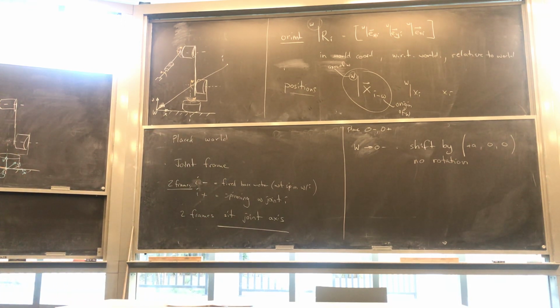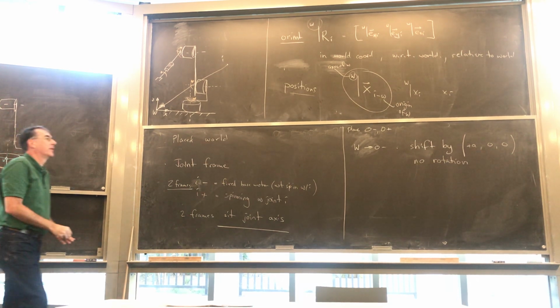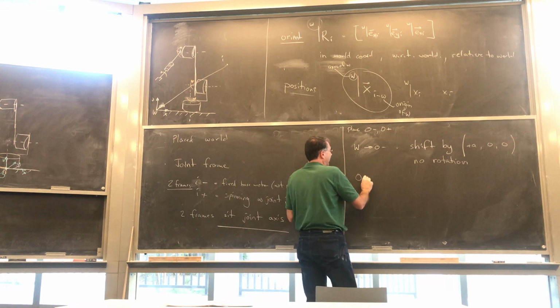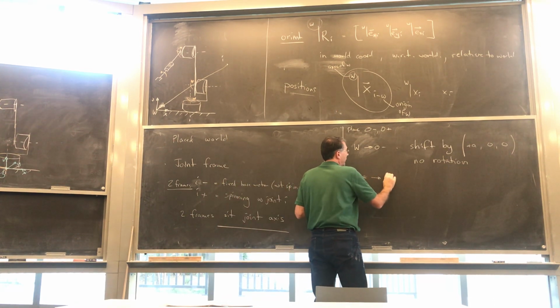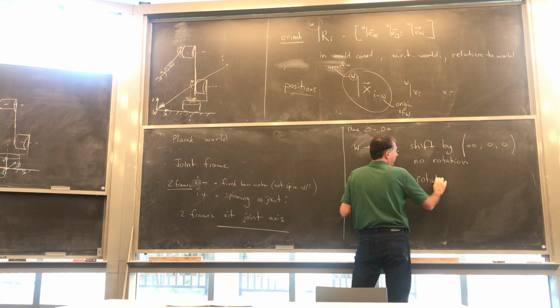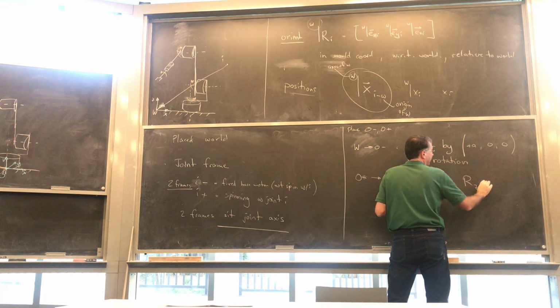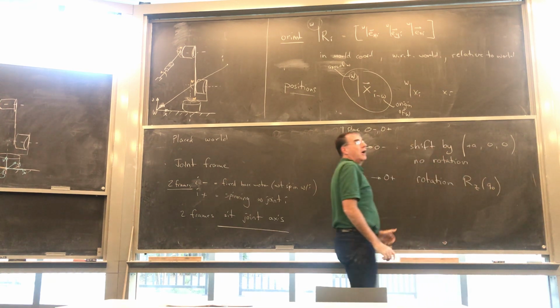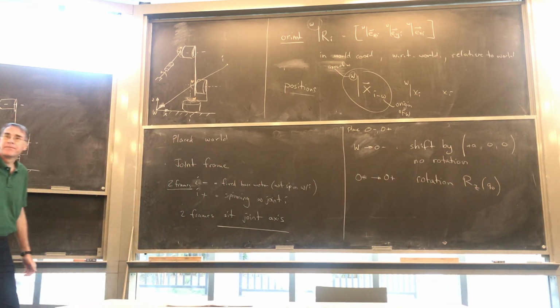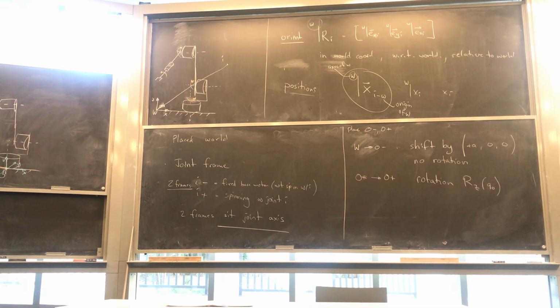All I did is take this frame and shift it over, using the right hand, so that it lines up with this axis. Do you buy that to get from 0 minus to 0 plus was then just a rotation about the z-axis of magnitude q0? Because all I'm going to do now is spin in this direction, which was the positive z-axis.